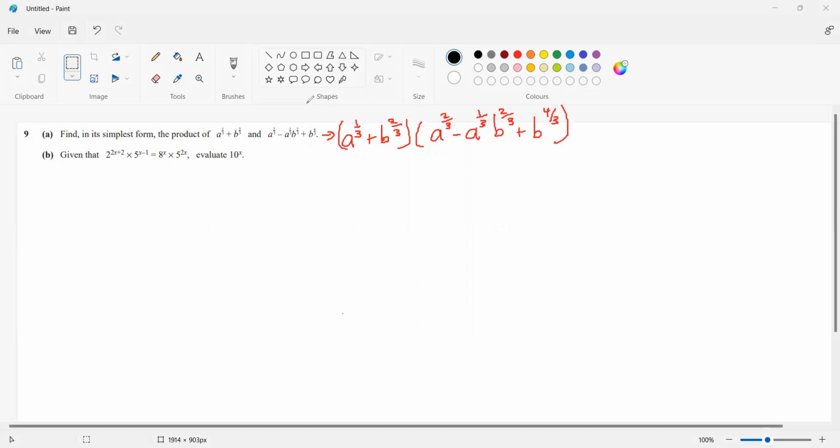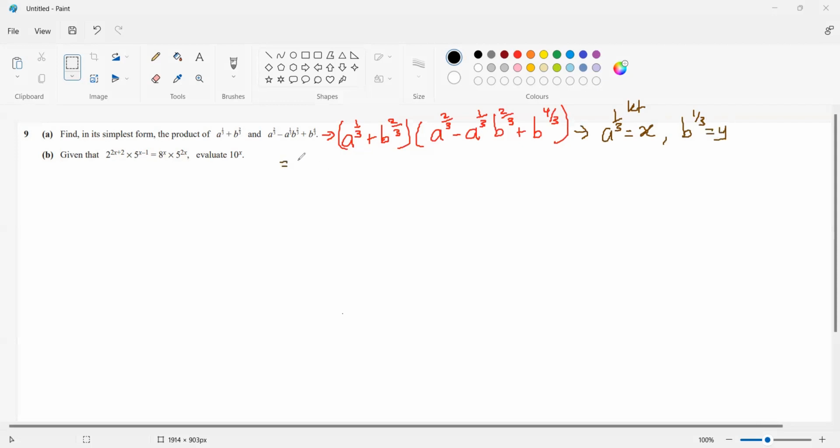So one of the key things is, when you face a tough algebraic question like this, it's hard on the eyes. One of the clues, of course, you can do it manually, just multiplying and then seeing how it simplifies. It's not an issue. Or you can use a bit of a substitution, just to simplify things a little bit, then get back to what it is originally. So we let a to the power of 1/3 equal x, and b to the power of 1/3 equal y.